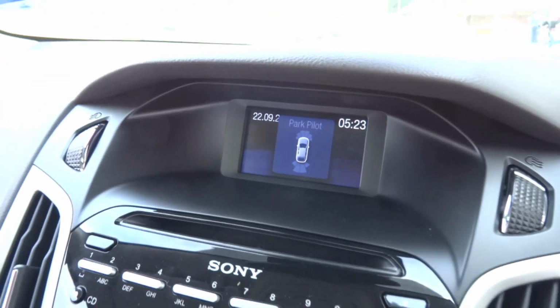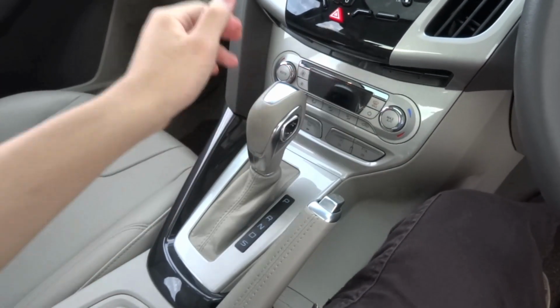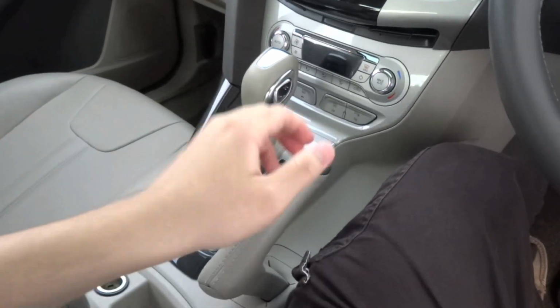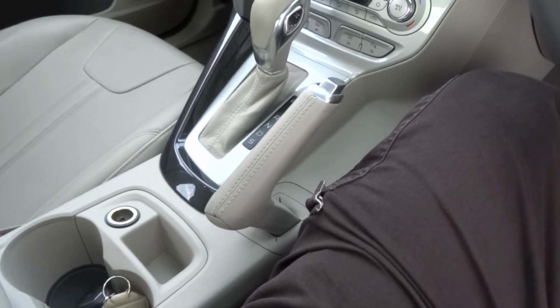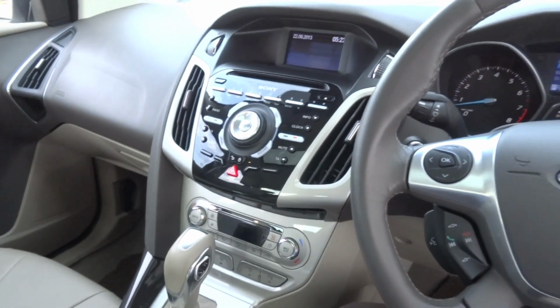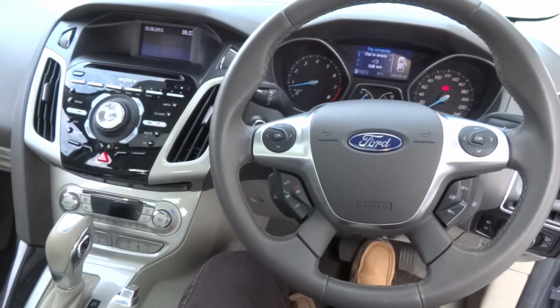There is a sport mode for this transmission, as well as select shift manual shifting via the plus and minus buttons on the gear lever. Shifting the car into reverse activates the Park Pilot parking sensor diagram on the display front and center of the dashboard. All Focuses in Malaysia do very well in terms of safety.